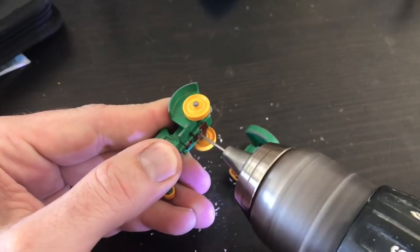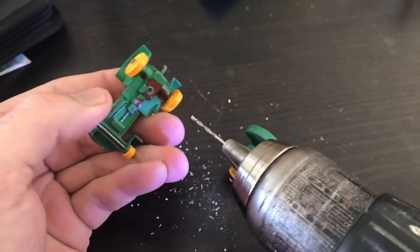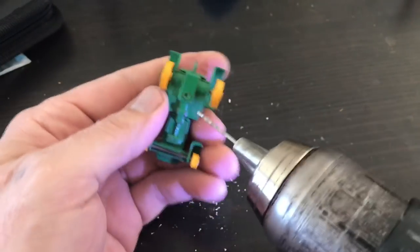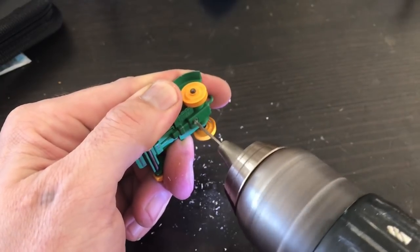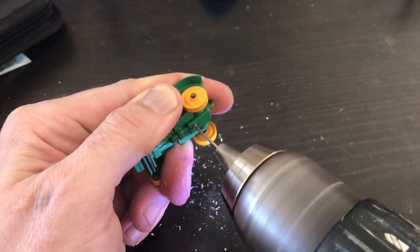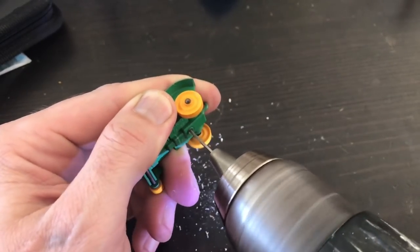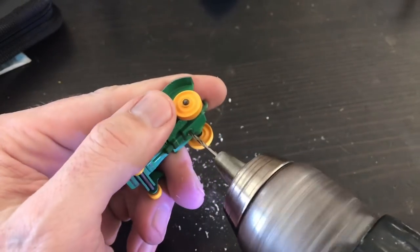You'll also notice that I'm just doing these in my hand. I actually feel like I get a much better feel and control just holding the model rather than putting it in a vice, where I think I can press too hard or not quite at the right angle. This also lets me kind of feel how that bit is biting in. I need to be careful, but I prefer to do them by hand.